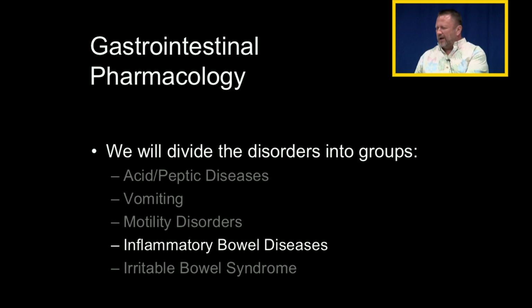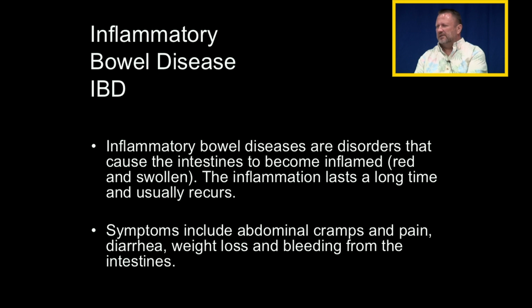All right, let's talk about inflammatory bowel diseases. Inflammatory, as in inflammation, these can be very severe. When the inflammatory processes in the bowel are so severe, they can inflame and actually eat through and destroy the gastrointestinal tract. And so inflammatory bowel diseases can lead to not only abdominal cramps, pain, diarrhea, and weight loss, but bleeding. That's one of the essential features of inflammatory bowel disease that separates it from irritable bowel syndrome especially.